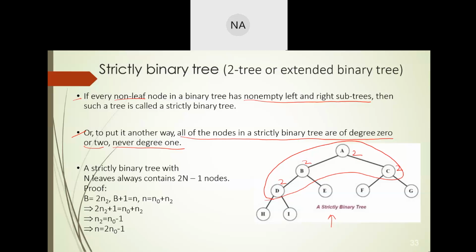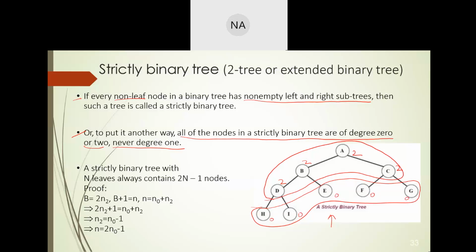And all the leaf nodes obviously have degree equal to 0. There is no node in this strictly binary tree which has degree equal to 1. So the simple definition is that if all the internal nodes have exactly 2 children, and all the leaf nodes have no children or degree equal to 0, then the binary tree is called the strictly binary tree.